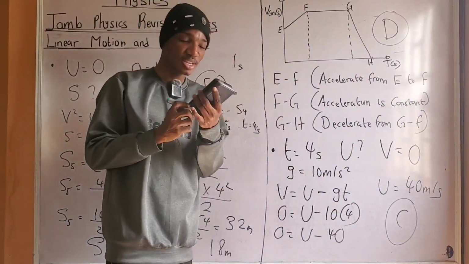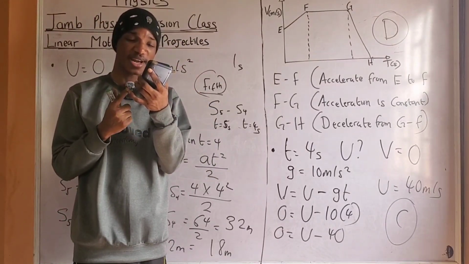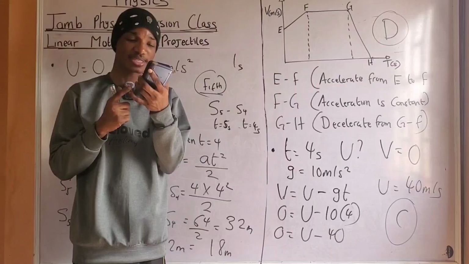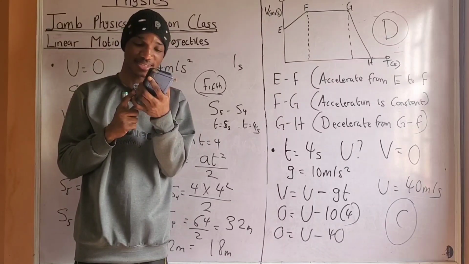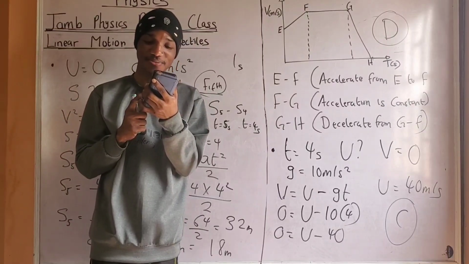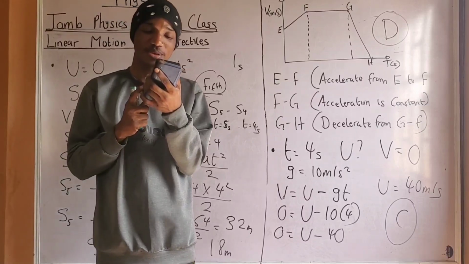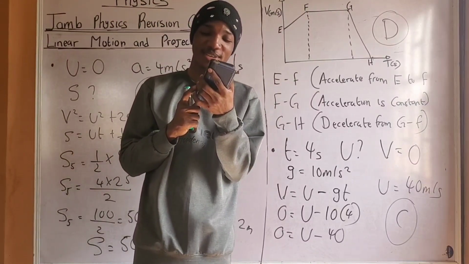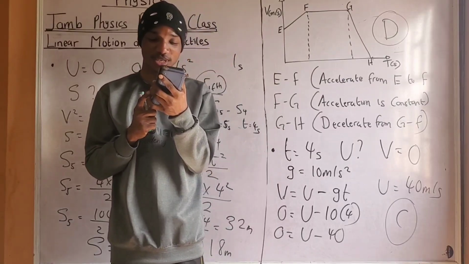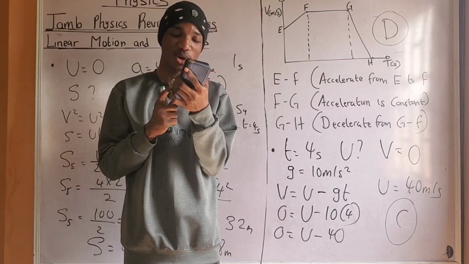Okay. Let us proceed to the next question. A stone and a feather are dropped from the same height above the Earth's surface. Ignoring air resistance, which of the following is correct? A. The stone and feather will both reach the ground level at the same time. B. The stone will reach the ground first. C. The feather will reach the ground first. D. The feather will be blown away by the wind, while the stone will drop steadily.